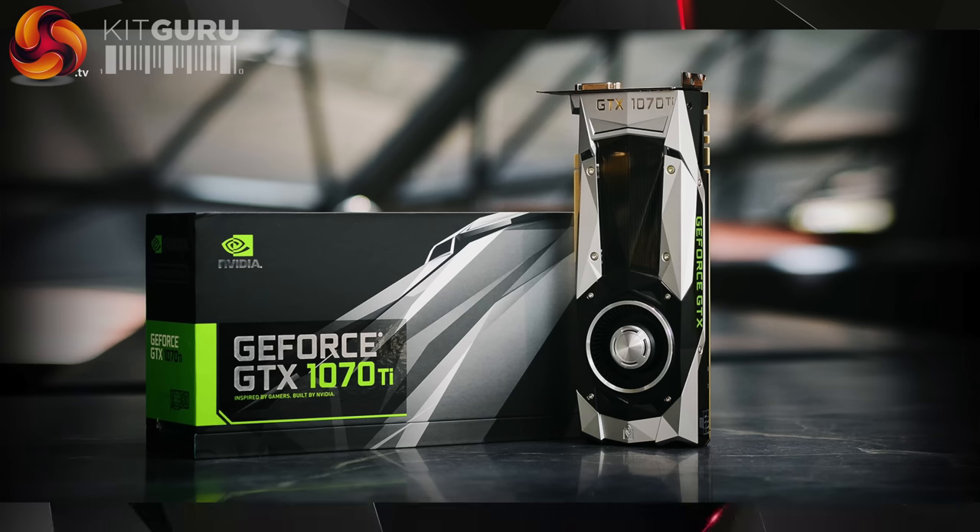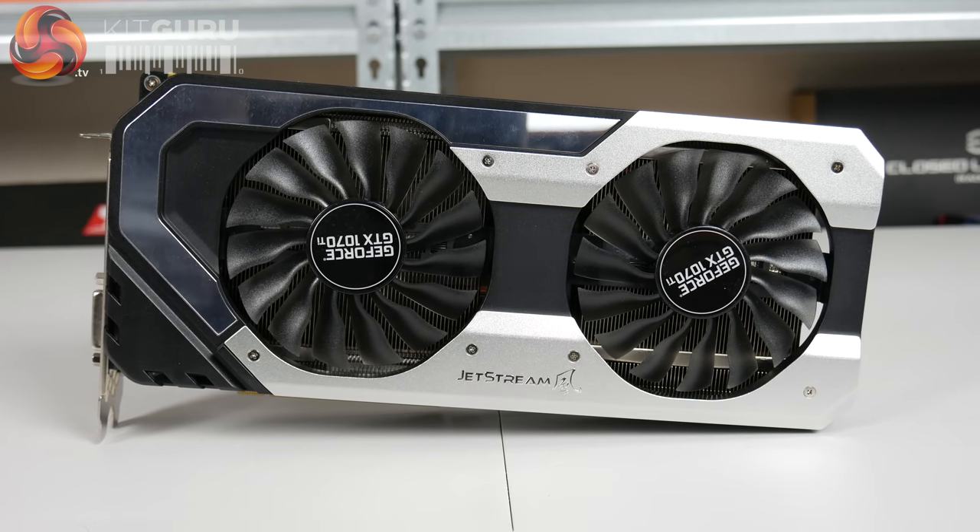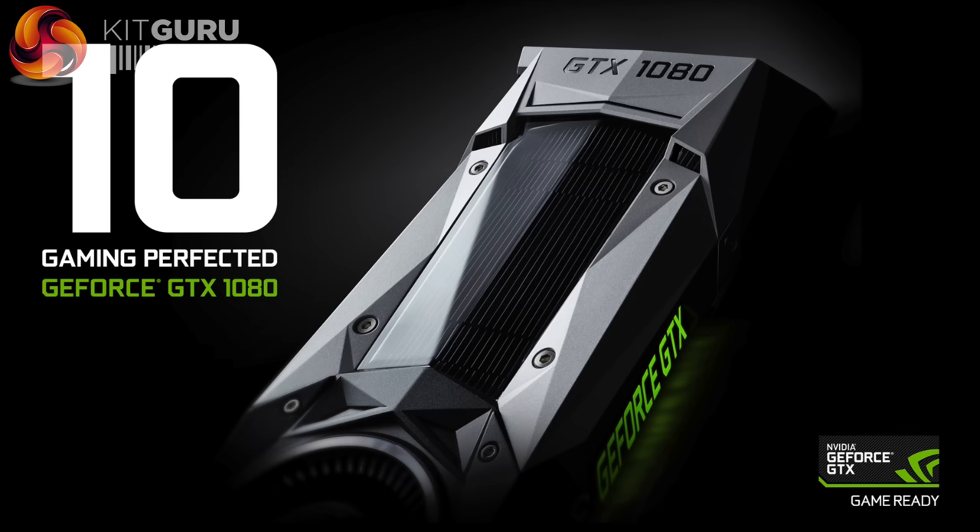First item on the list: Nvidia GTX 1070 Ti, recently launched. Dominic did the review — he reviewed two different GTX 1070 Ti cards. I don't quite understand why the GTX 1070 Ti exists, or more accurately, why it exists alongside the GTX 1080, because the two products have so much in common and are priced at such a similar price point.